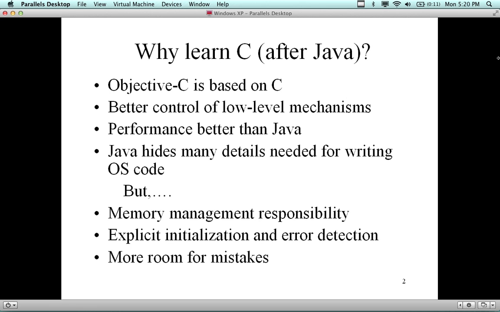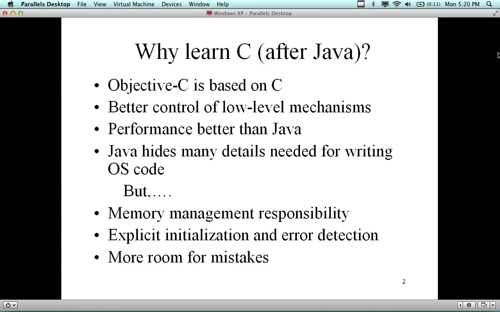Memory management responsibility. Okay, so there are pros and cons to it. To be able to talk to the native operating system and tell it what to do and run system calls and stuff like that, the side effect to all that is you're responsible for managing your own memory. Java manages memory for you, 100%. It doesn't even allow you to do anything with it. So we have a little bit of difference in terms of the philosophy of who's responsible for the memory.